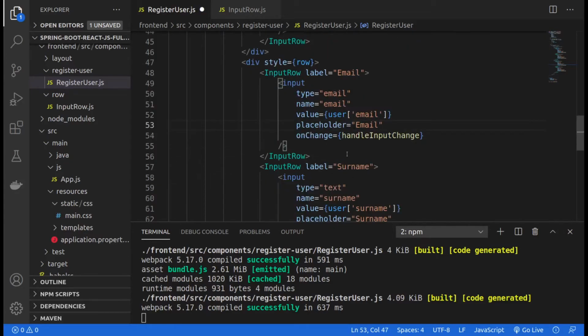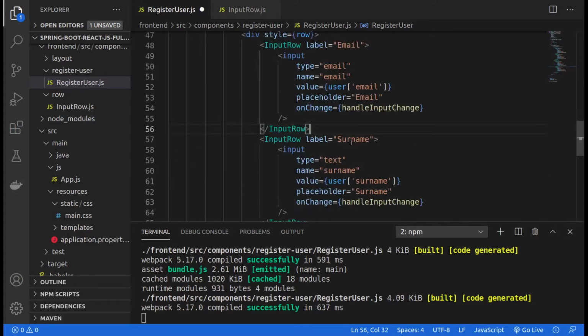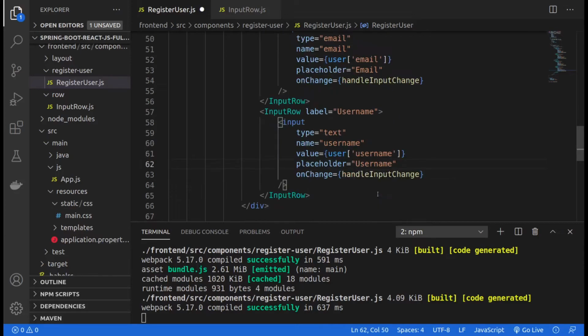Then the next one is going to be username. It's going to be of type text, the name is going to be username, the value is going to be username, and the placeholder username as well.